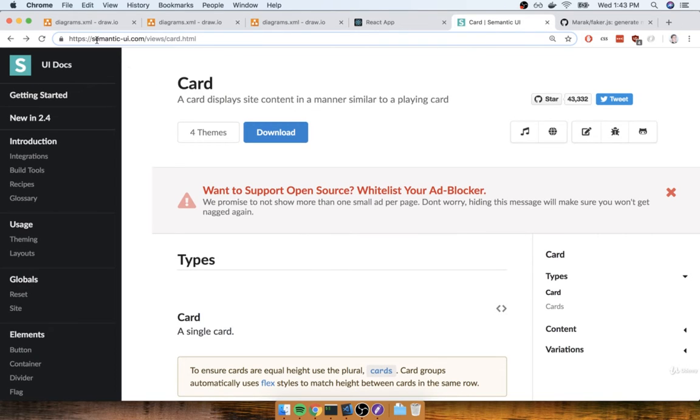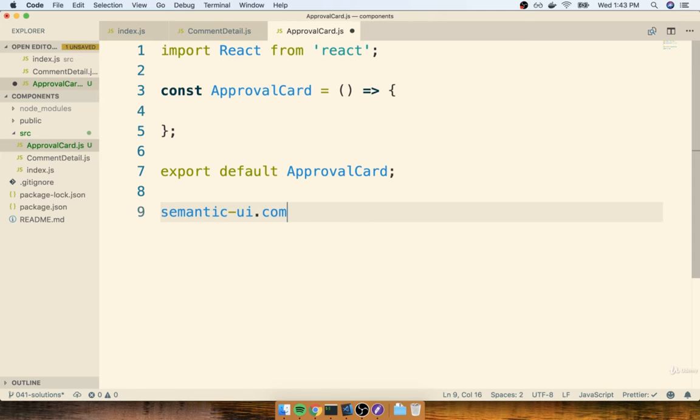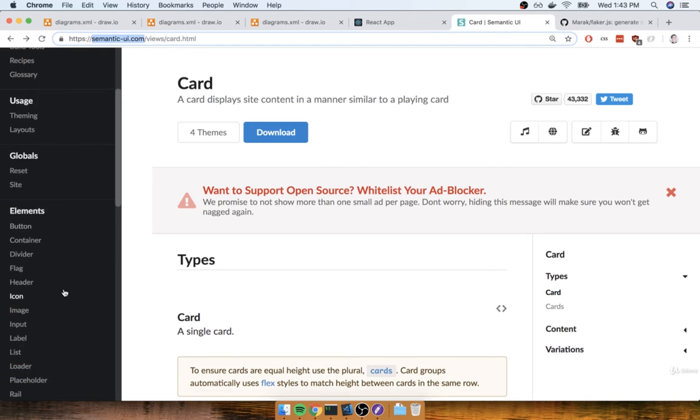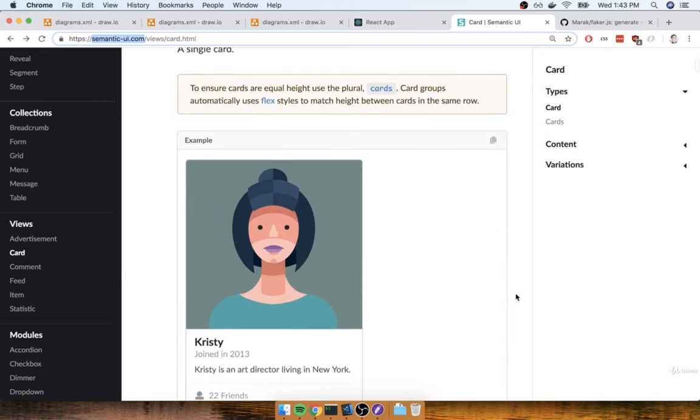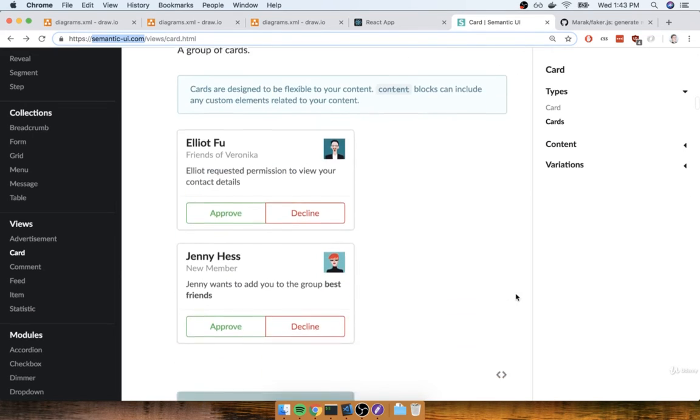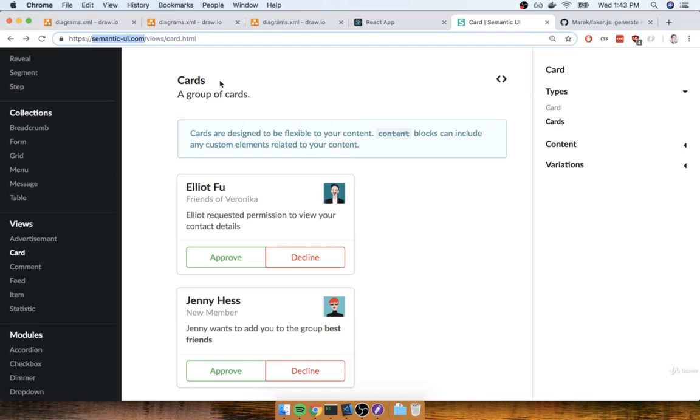All right, so I'm at the semantic-ui.com homepage. I'll throw that in my editor just so you can see it very easily, really quick. There it is right there. And on the left-hand side, you can scroll on down, and under the View section, find Card. So I'm looking at the Card section right here. I'm going to scroll down just a little bit more. Here we go. So you can see one section here marked as Cards, and it has a UI right here, very similar to what we are trying to make. Some content on the top with this nice outline around the edge, and then an Approve and Decline button inside of it. So this is what we want to build. This is it right here.